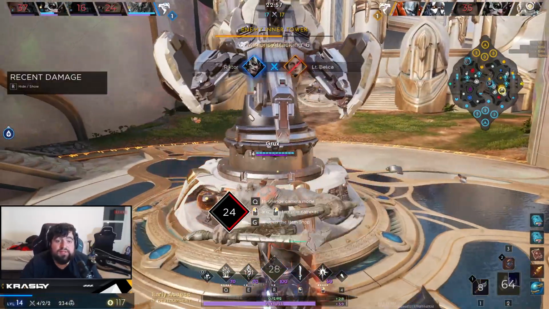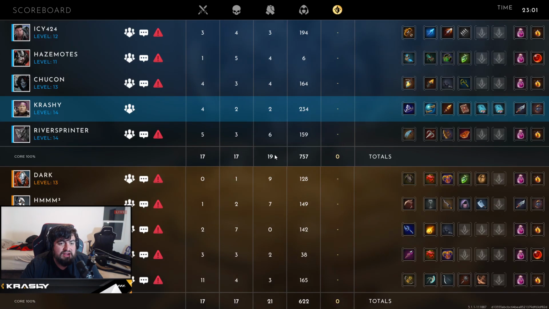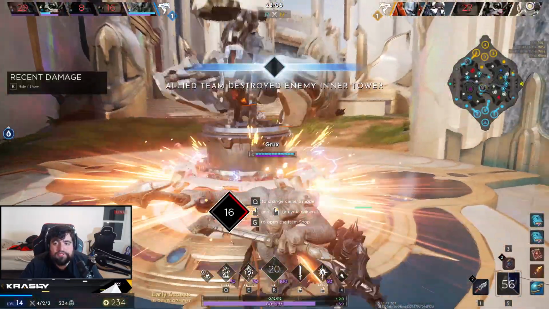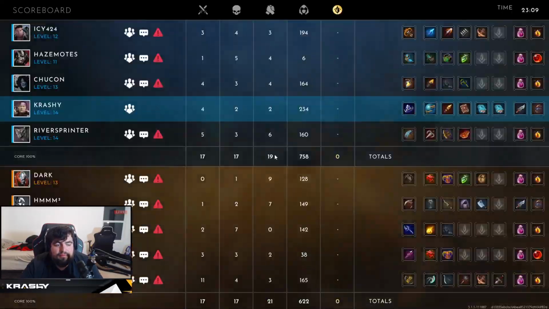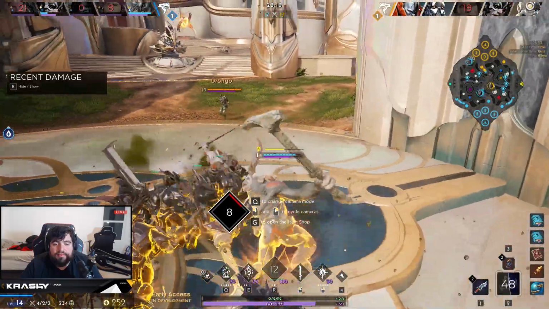He'll just have to split this. That's not terrible. It's not game losing. It just sucks that we've lost a lot of our momentum. All right, 1100 on Void Crystal. Grux is split pushing. They kind of have to deal with him at least a little bit.